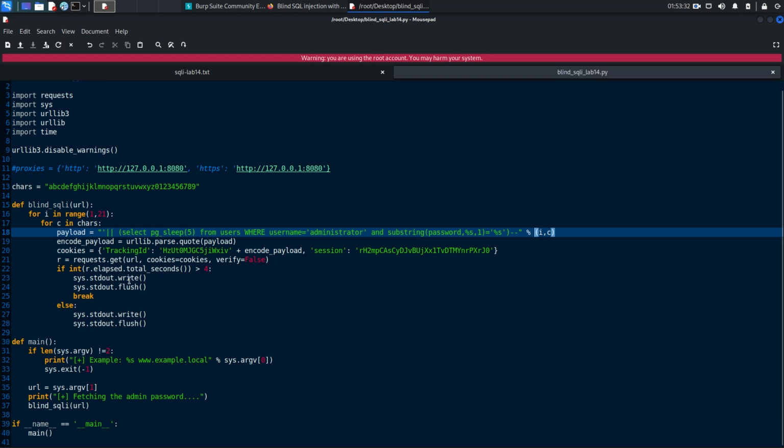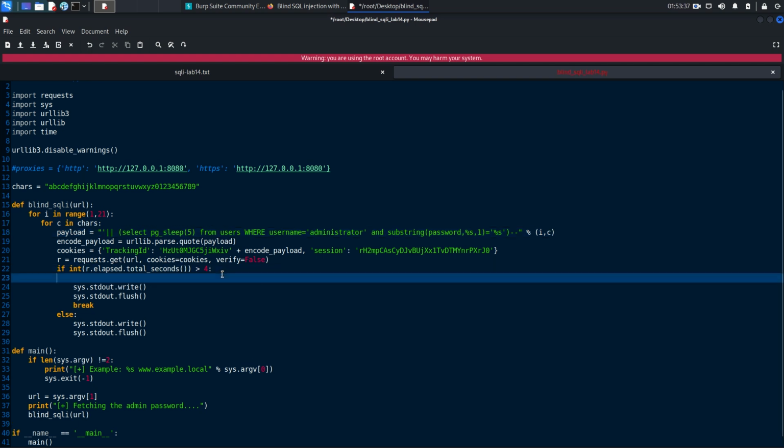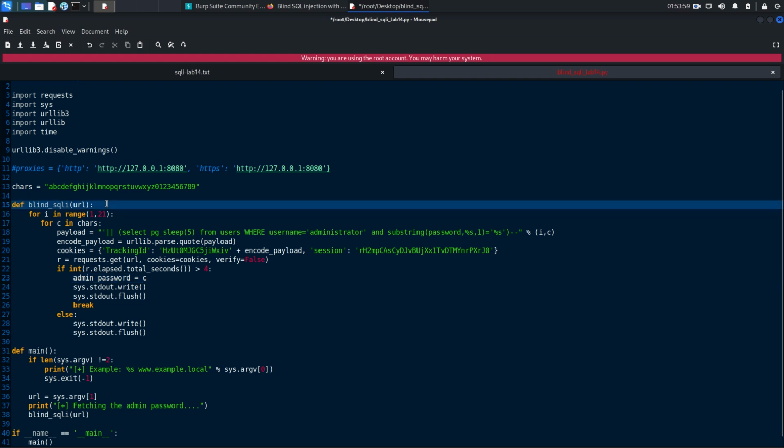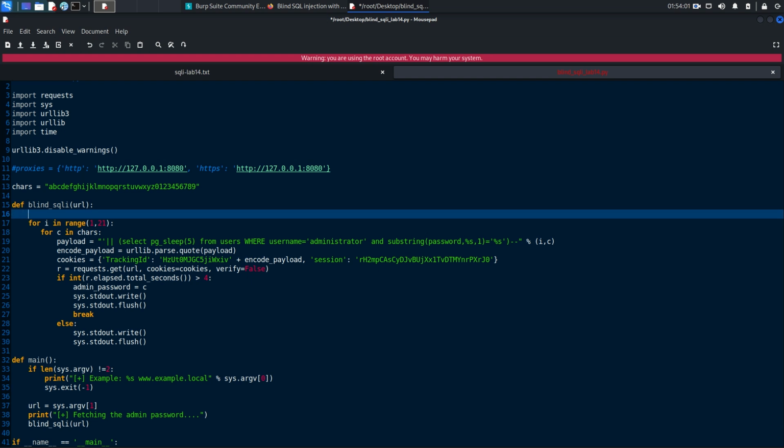Okay, so stdin and stdout. So here actually we need to say admin underscore password is equal to C, or we can do one thing. Let's say admin underscore password, because we don't know the password.